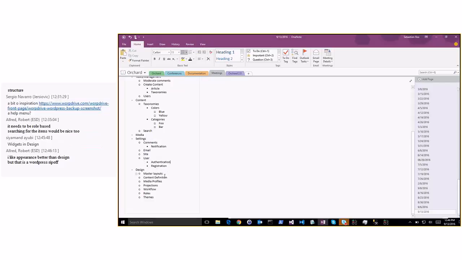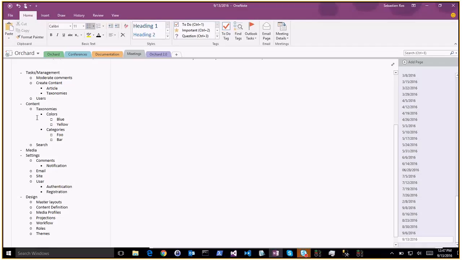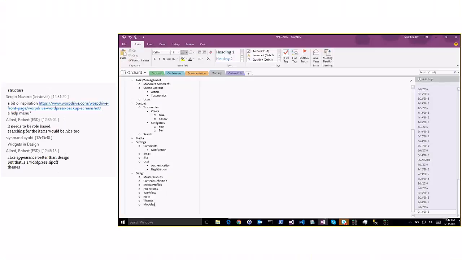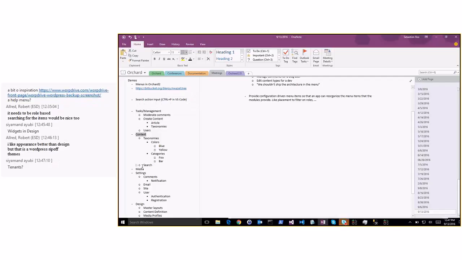Modules and features under design. Okay, so right now we have tasks, content, media, settings, design, 5 items.